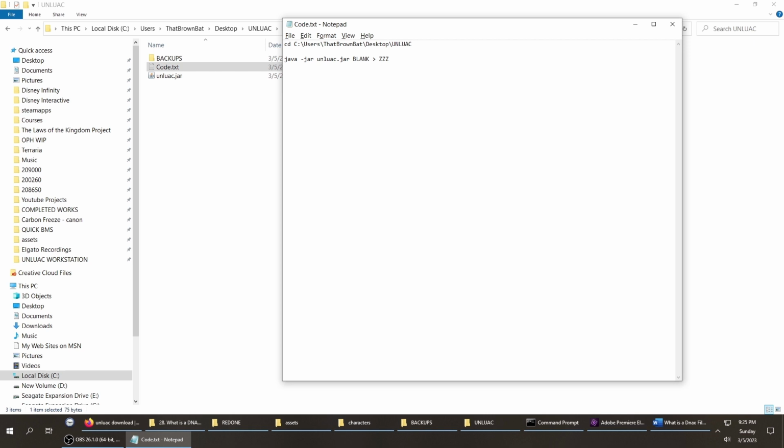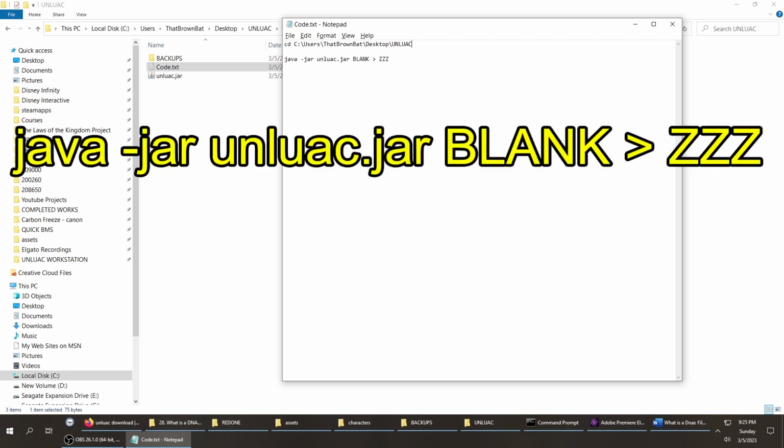The second code we're going to need is this right here: java space hyphen jar space unluac.jar, which is the name of the program or the file that we downloaded. Space. And I would recommend just writing BLANK all in caps, and you'll see why in just a moment.